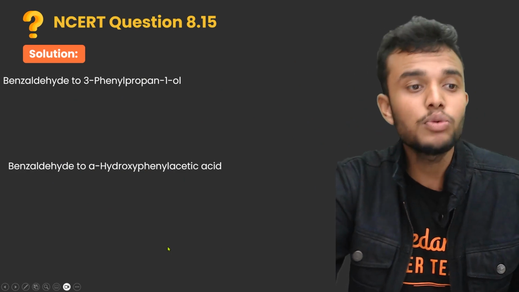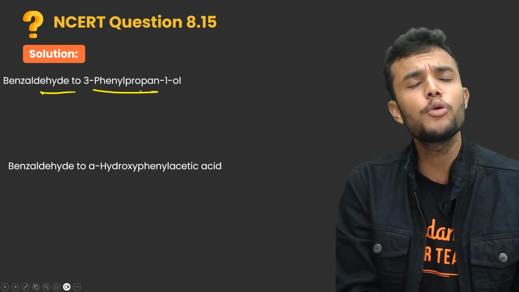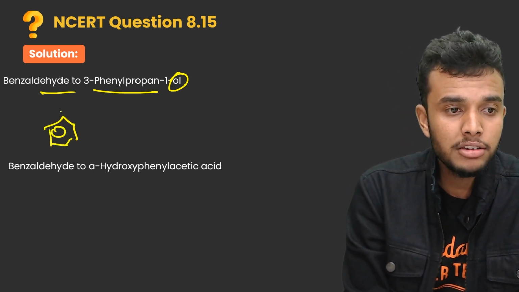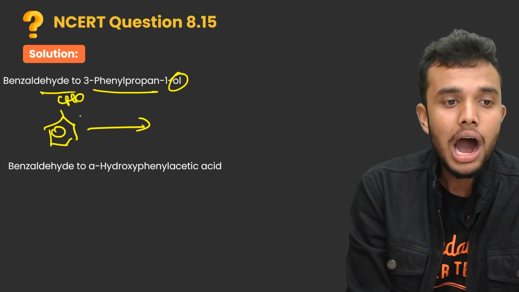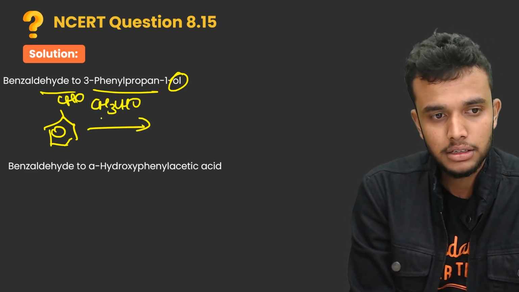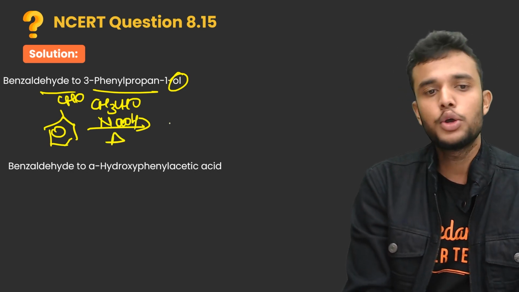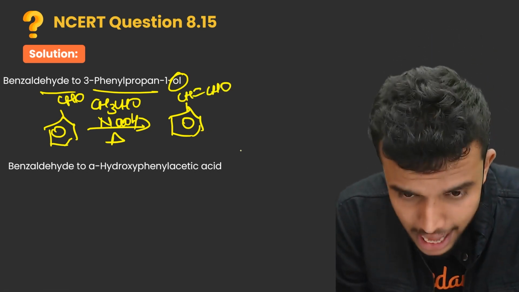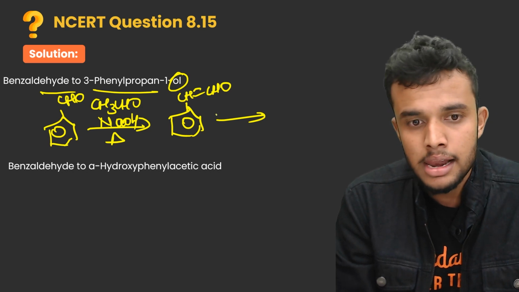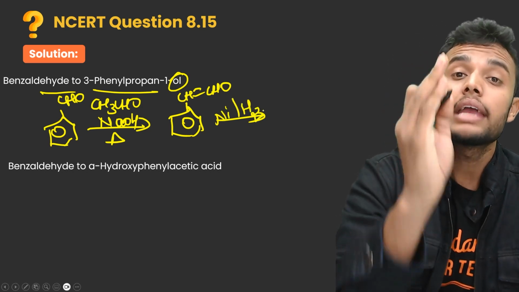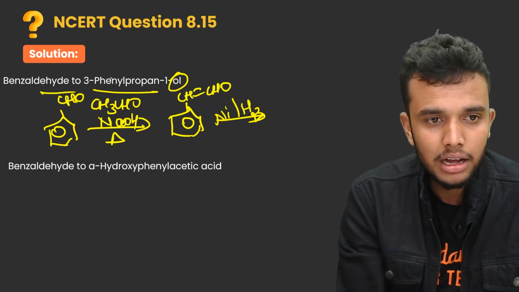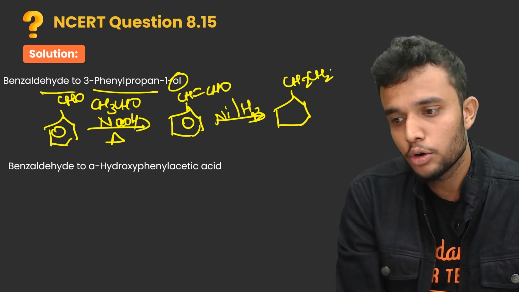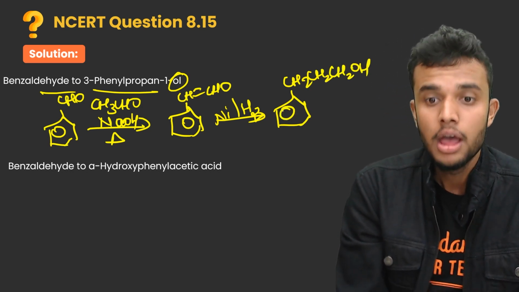What is the next one? Next one is benzaldehyde to 3-phenylpropanol. OL is nothing but alcohol group. First step is very simple, students. Benzaldehyde is reacted with acetaldehyde in the presence of NaOH to yield this compound. Next, this compound undergoes reaction in the presence of nickel or palladium catalyst, or otherwise catalytic hydrogenation reaction, to yield the compound 3-phenylpropanol. Propanol is nothing but CH2 3 group, CH2OH, right? Propanol. Next, move on to the next one.